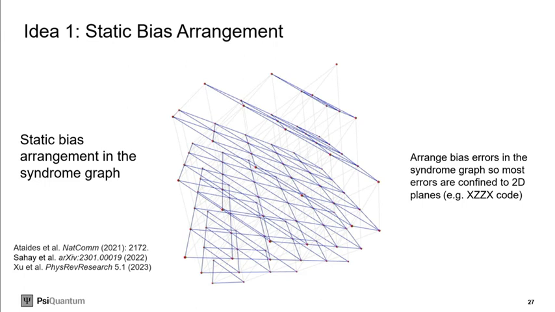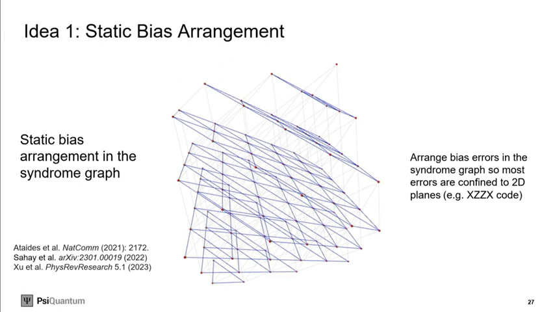So the first idea we tried was static bias arrangement, which is an idea similar to what we saw in Shruti Puri's talk and in Daniel's talk as well. We saw it in Alex's talk as well. The syndrome graph itself is a 3D structure, which has edges. Actually, there are edges which go between the planes as well. So the syndrome graph that you obtain in a typical setting is in the space-time picture. It is a 3D structure. What you do is that you arrange the error-prone measurements in such a manner that they form disconnected 2D planes. That's the basic idea that you play with in static bias arrangement.